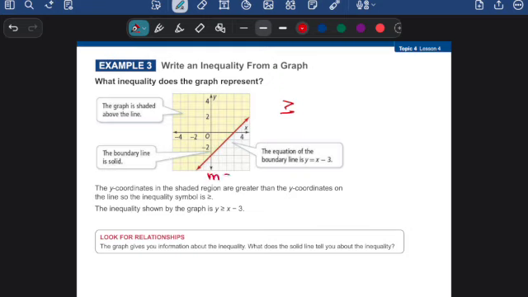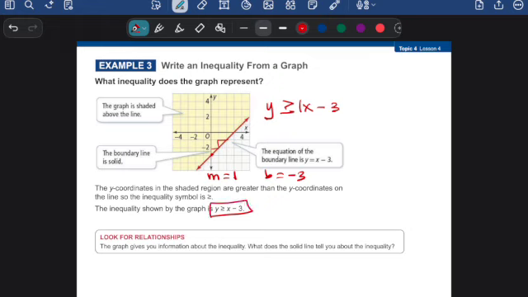So let's identify the slope and the y-intercept of this line. The y-intercept is at -3. And from there, looks like we go up 1 over 1, up 1 over 1. So our slope is +1. So then our inequality statement, it's going to look like slope-intercept form. Y greater than or equal to m is 1, x plus b. And we don't have to write the 1. It's an invisible 1. So our inequality then is just y is greater than or equal to x minus 3.